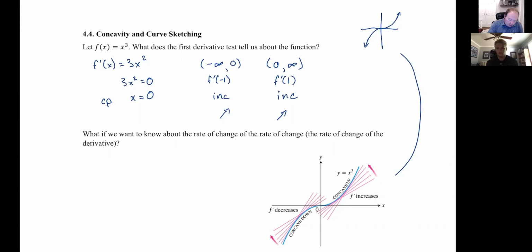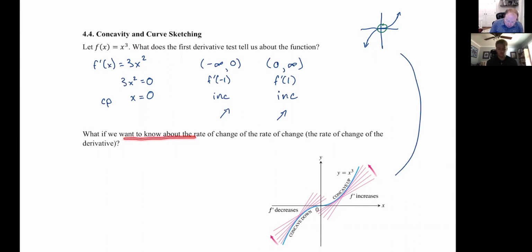And you could also think about this in terms of, if you just look at this function, that function is always positive, so it's going to always have a positive slope. And you can see there is no local extrema on this graph. But what is interesting is still kind of what's happening right here in the middle. So right here in the middle, we want to go ahead and think about, okay, what is happening at x equals 0? And that's really the question we're asking down below.